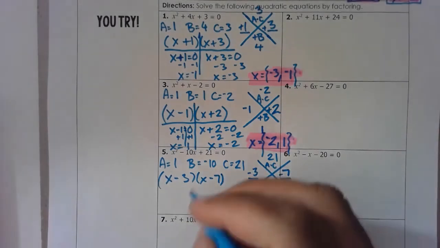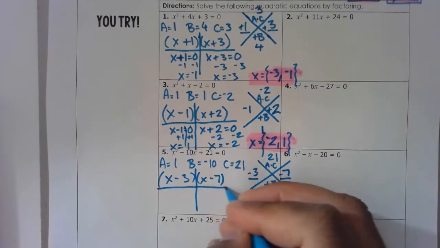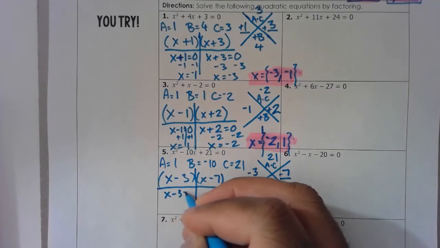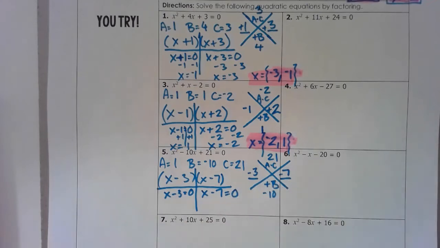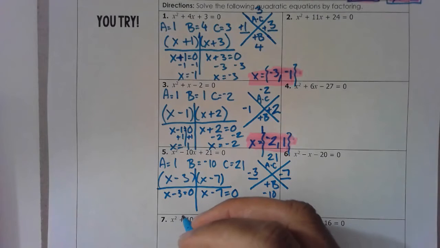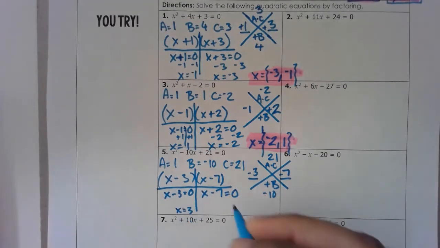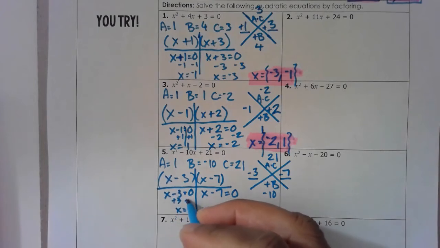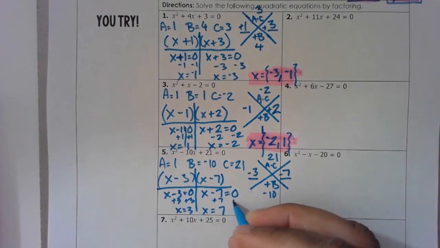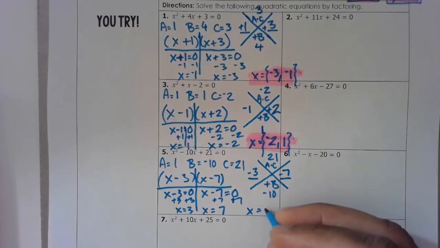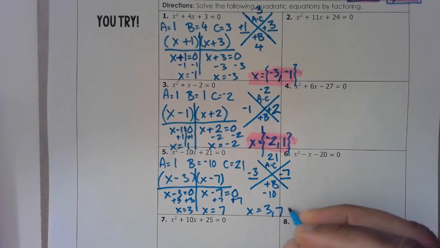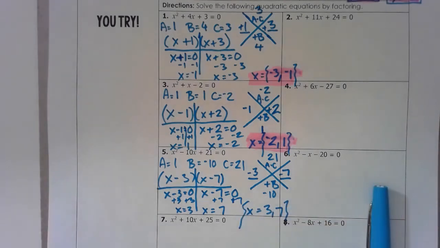Then we're going to go ahead and set them equal to 0. Now, for those of you who are pretty astute here, once you set them equal to 0, you're basically just changing the sign here in order to get your final answer, right? So we know that x is going to equal 3, and now x will equal 7, okay? All I did was add the 3, and then add the 7, and then you get that sign change, okay? So that's just a little shortcut, kind of save you a little bit of time on your steps, okay? And then I'll just highlight that here.